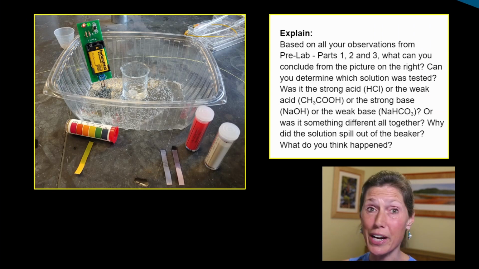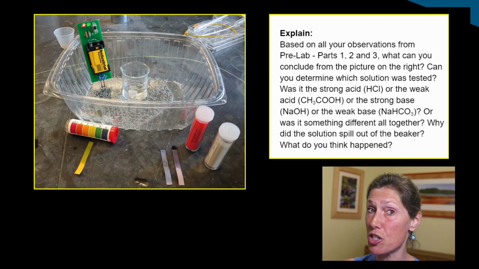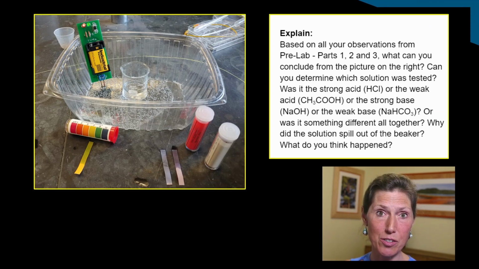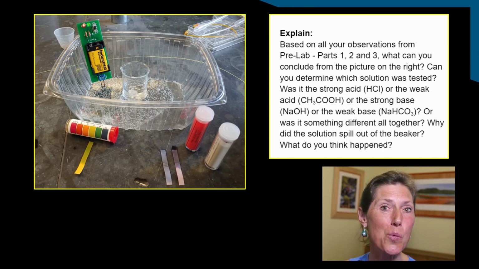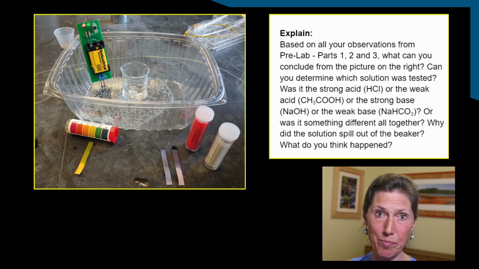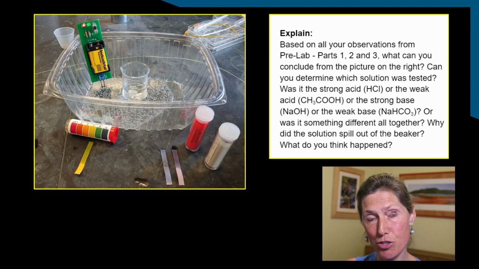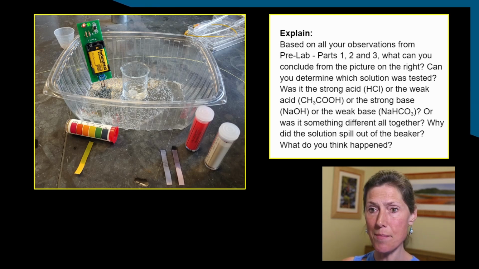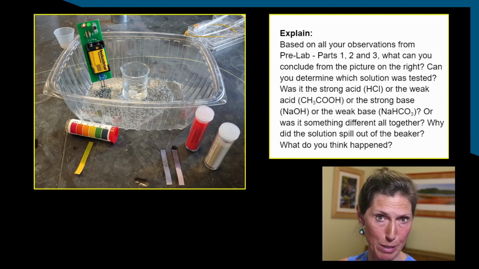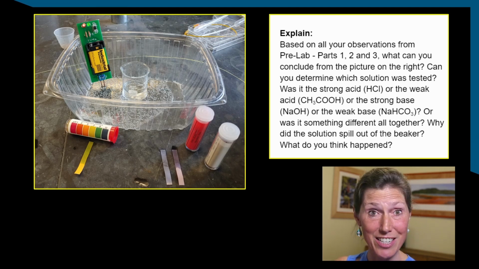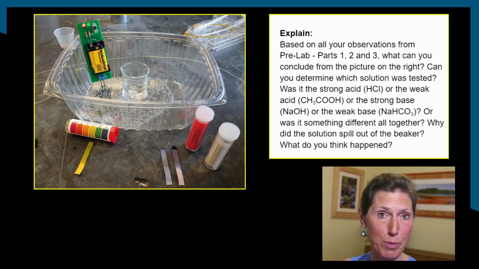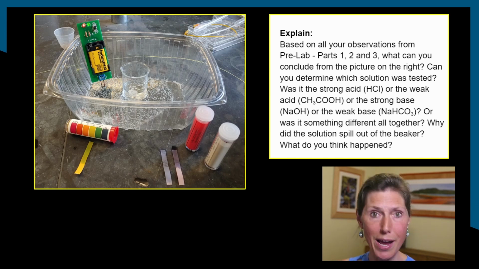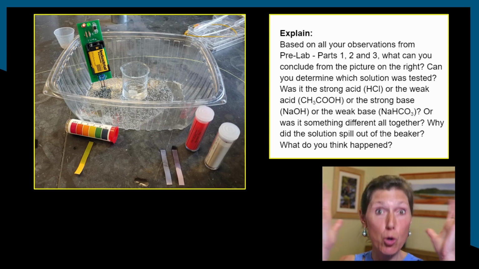We've completed our Explore 1 with relatively strong acids and bases. We've completed our Explore 2 with relatively weak acids and bases. We've allowed our students to engage with the data. Now we're ready to explain. This image is a hint as to what students can do with the acids and bases they have been provided. What happens if we mix them?